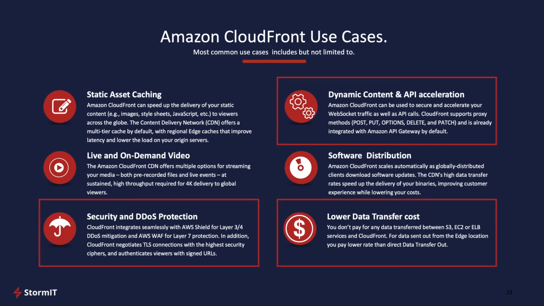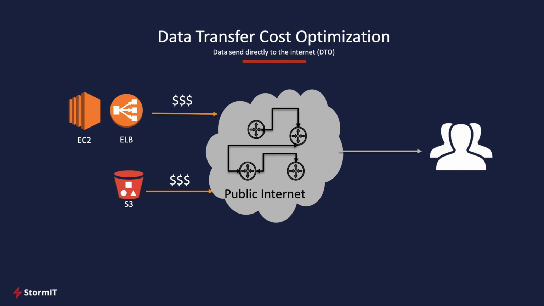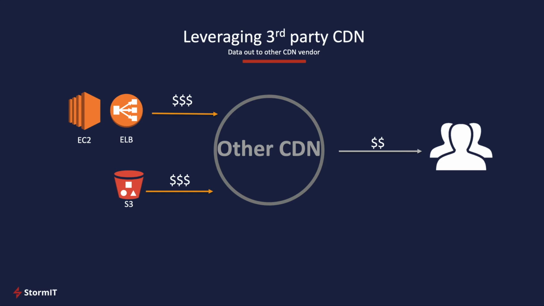We talked a lot about the technical benefits of CloudFront, and now let's focus more on the cost optimization benefit. So if we run an application and store the content in AWS, then we pay for data transfer out. And as I've already mentioned before, in EU Ireland it is 9 cents per gigabyte. We have no control over the data once it leaves AWS region, and we run into the risk of reduced performance and security. A common solution we observed with some AWS customers is use of a third-party CDN provider.